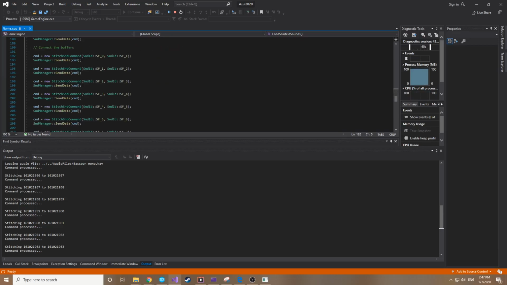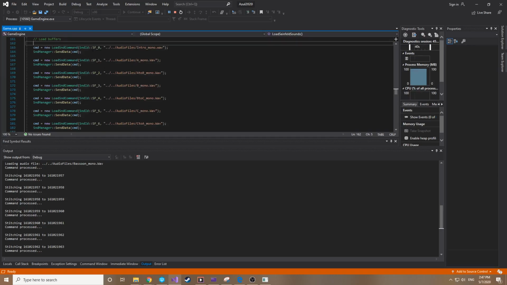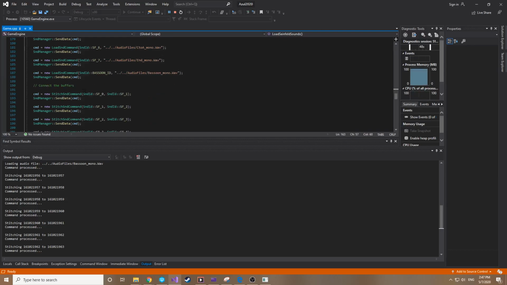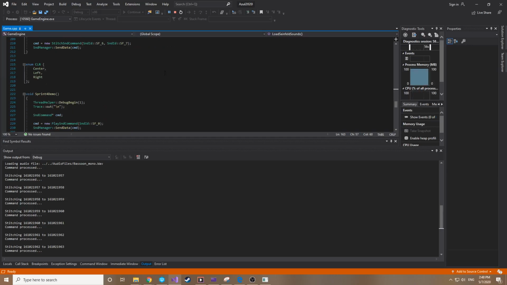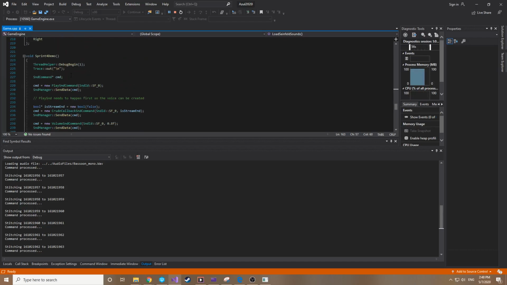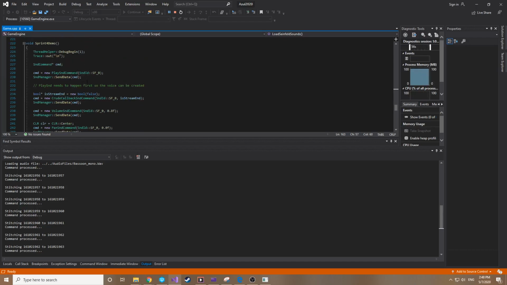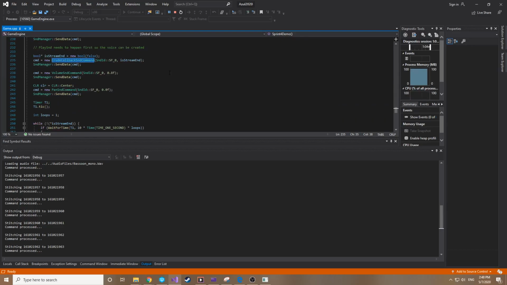When I load them, I say associate this sound ID to this file name, this WAV file. And then later, let's stitch together sounds 0 and 1, and 1 to 2, and 2 to 3, and so on. And then in the demo, I play them. I set up this callback, which is not elegant, but it's good enough for this demo.